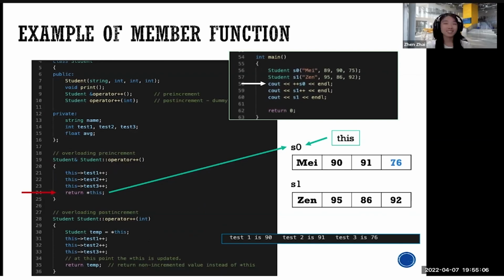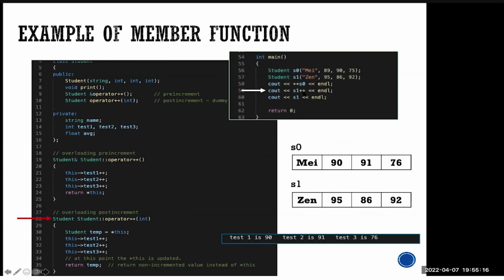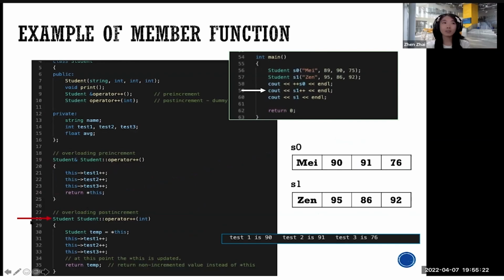It would. So yeah, I will show that very soon in the memory. So let's get here. So post increment, line 59, right? Line 59, we're doing post increment on S1. Okay, so it's this one. And that will give us line 28 here.